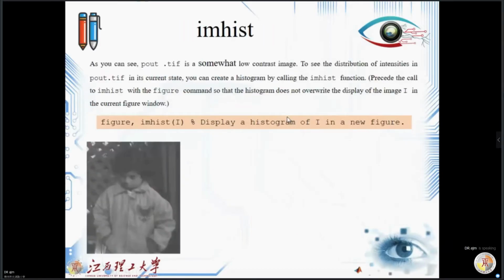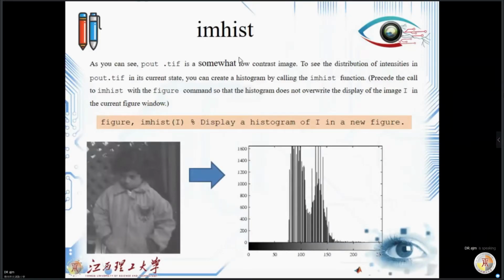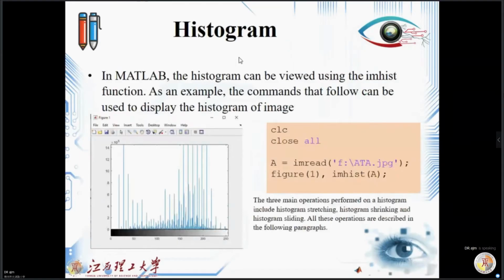As we talk, imhist is the function. Suppose you want to test it on another picture. I tested, for example, the picture pout.tif, another format, another picture also. Same job, there is no difference. Just first you read the image, after that imhist I, and you will see this. But the difference between this figure and my figure is something like that. See the difference between the histograms.